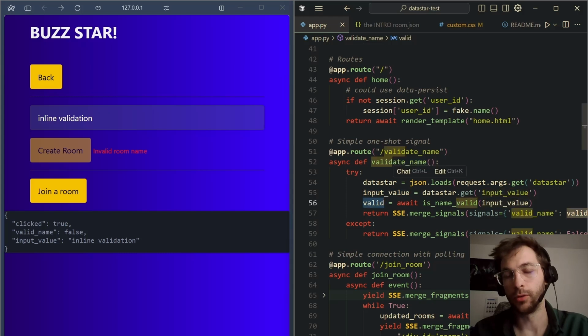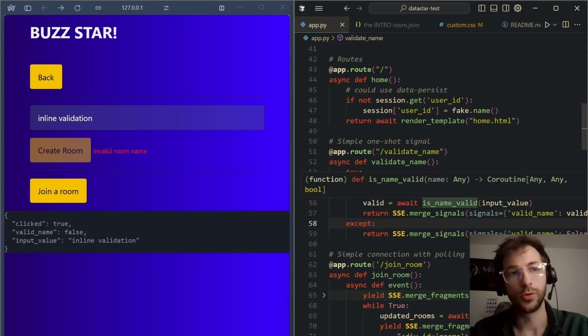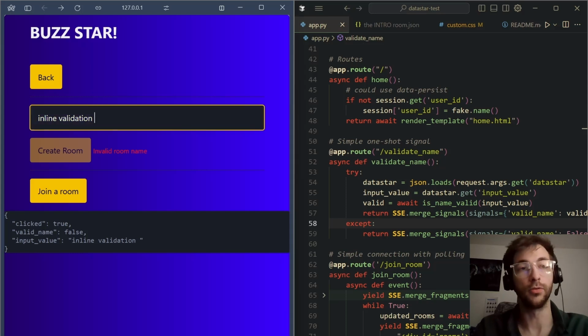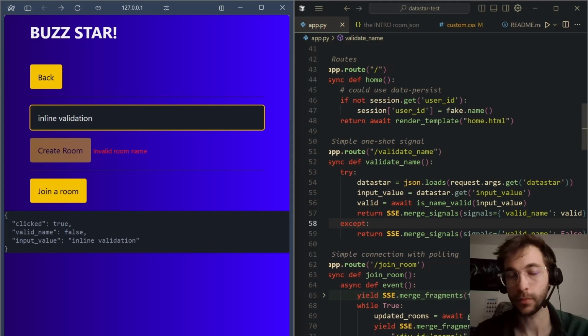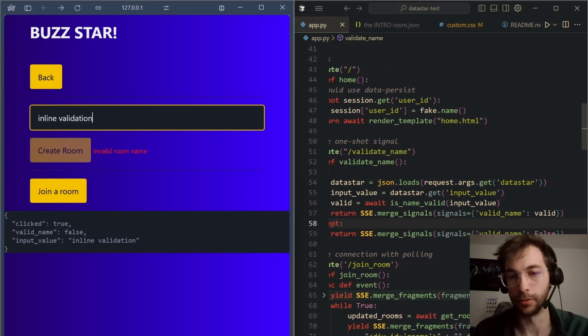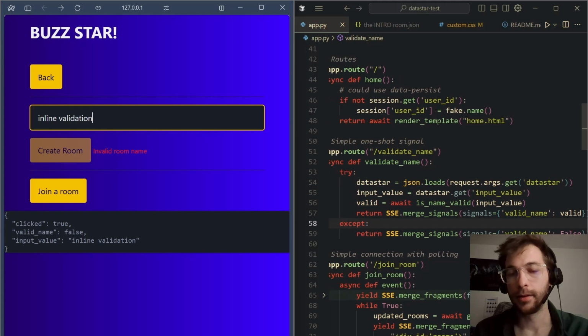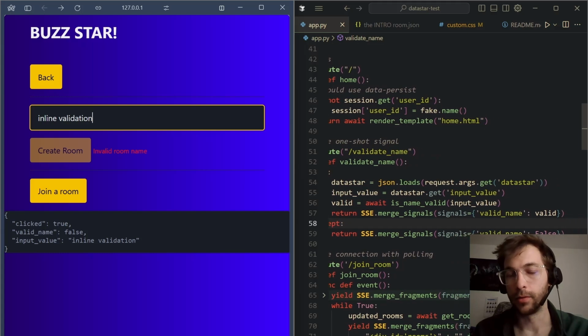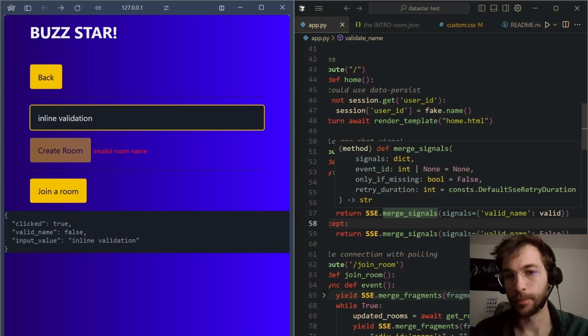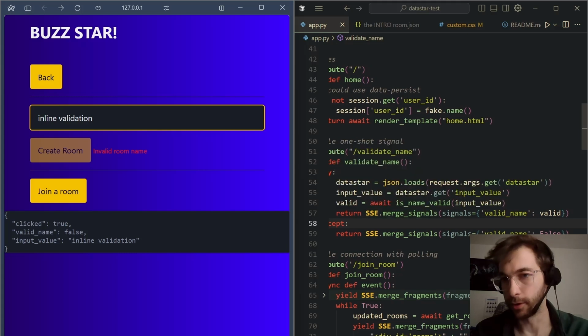And we will try to check if this input value is valid or not. So we have a custom function for this. The function is quite simple. It just checks if there is room in the input value, but you can do something more complex. You can use any function you like, and if it's valid or not, we will return this piece of code here.